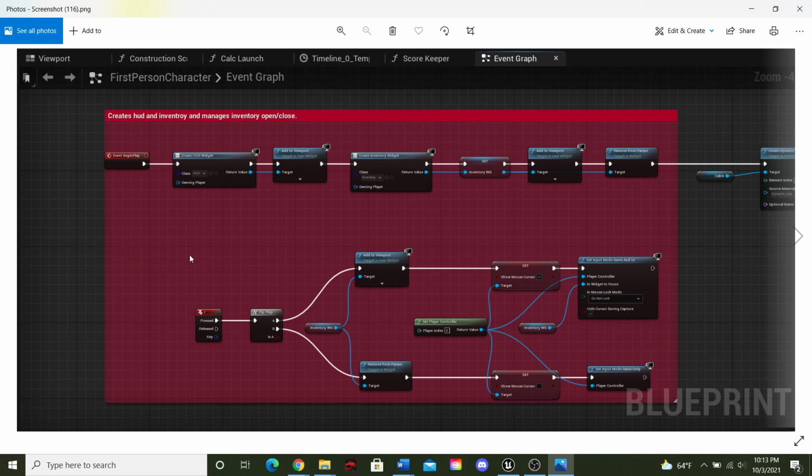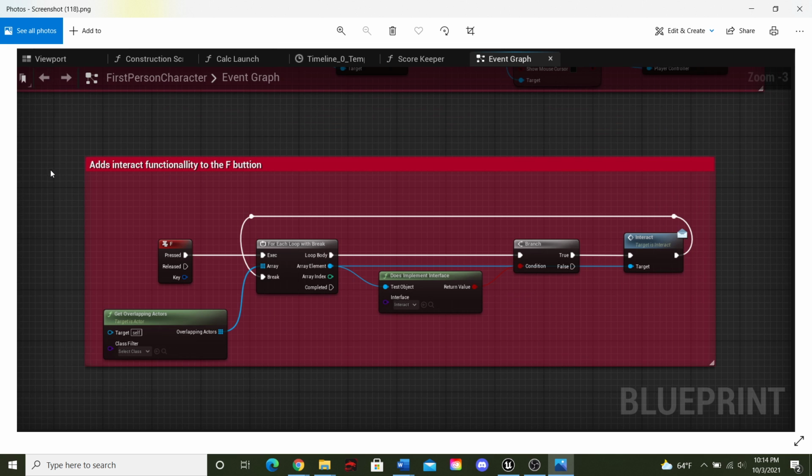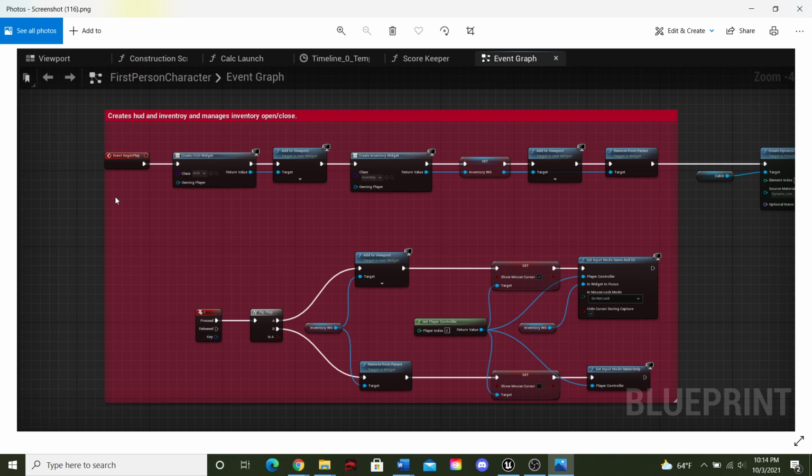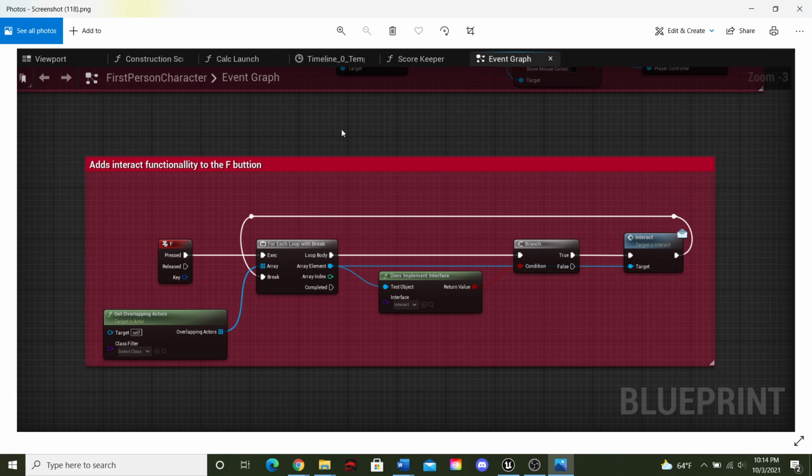So that's fine. And then this creates the HUD and the inventory, and there's the open and close right down here with the flip-flop. This basically creates the HUD, that's the viewport, and so on. Same thing here. It removes the parent when you close it. It's standard. You have to press I to open it, and it gets created automatically though. Anyway, this sets the functionality for the F button, basically the interact functionality.